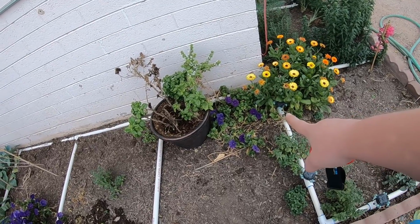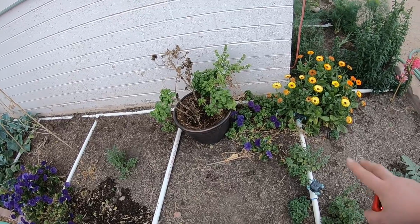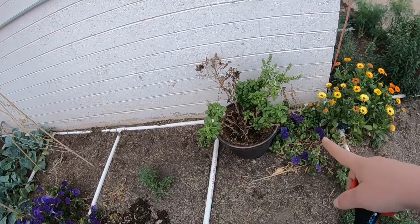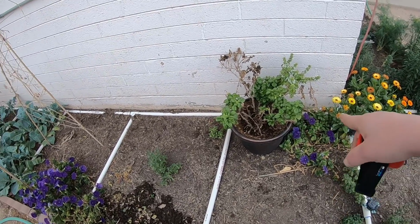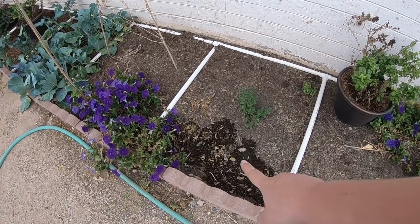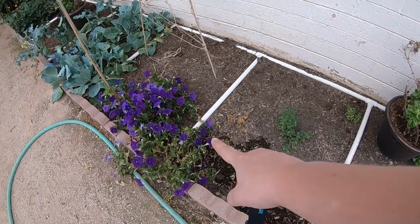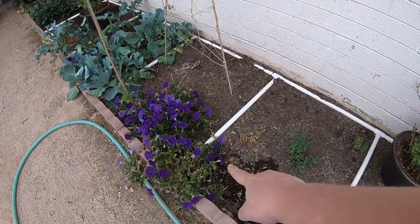My petunia over here is doing relatively well. It's also hiding next to its neighbor and everything, so that kind of helps. This basil I have to trim back, but it's doing well. Little sprouts in all the pots, which is kind of fun. I have nasturtiums starting to grow, which are these teeny tiny little specks right here. You can't see it, but hiding underneath this section of flowers is a tomato.